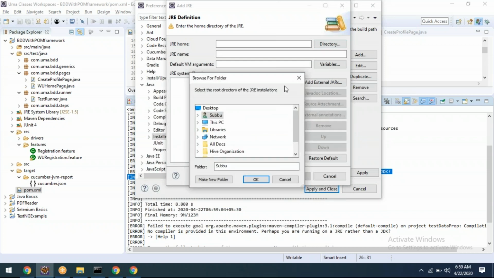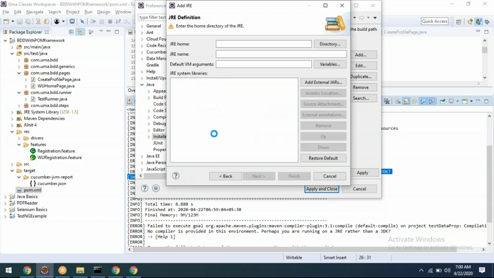Then libraries, the directory where all the software is installed under C. Within that Program Files, within that Java, within that the JDK. You should not select the JRE; you have to select the JDK. Within that JDK there is one more JRE, which will be selected automatically. If you click on it, it will load everything.